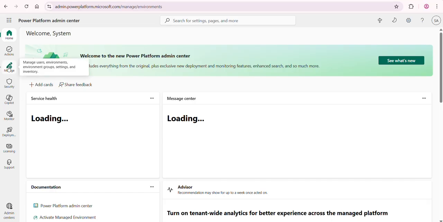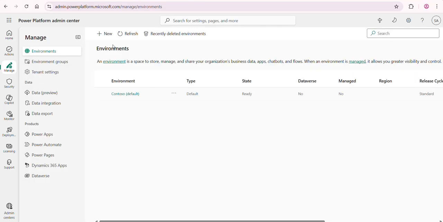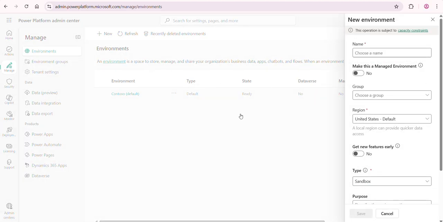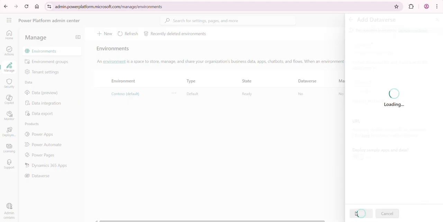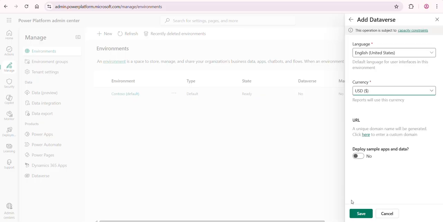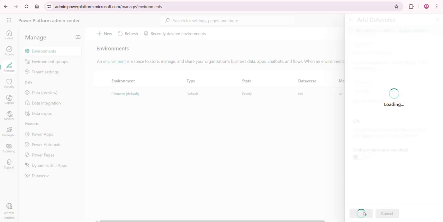I'll go into the manage option and create a new one, and here I'm going to name my environment host. I'm making this environment just for demo purposes, so I'll make it a developer type, but it can be according to your need. I'll click next, and here, save.